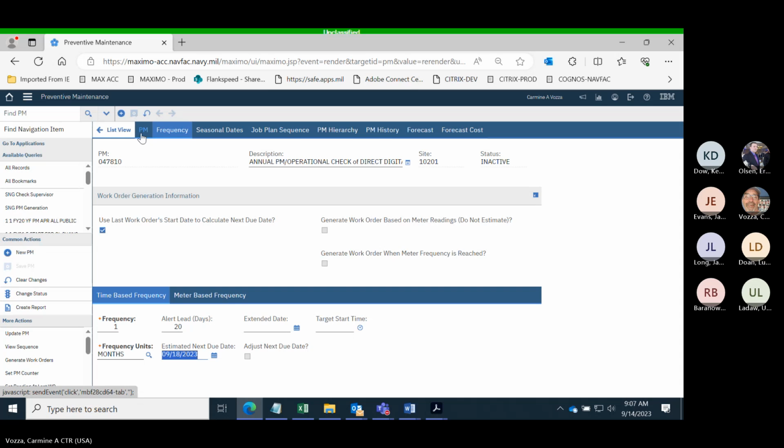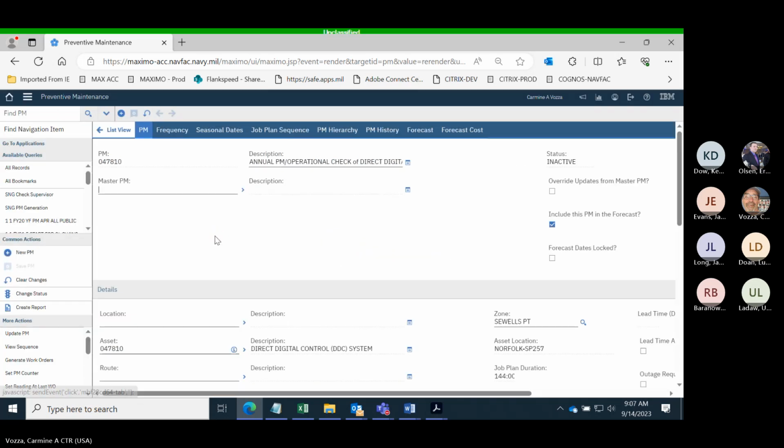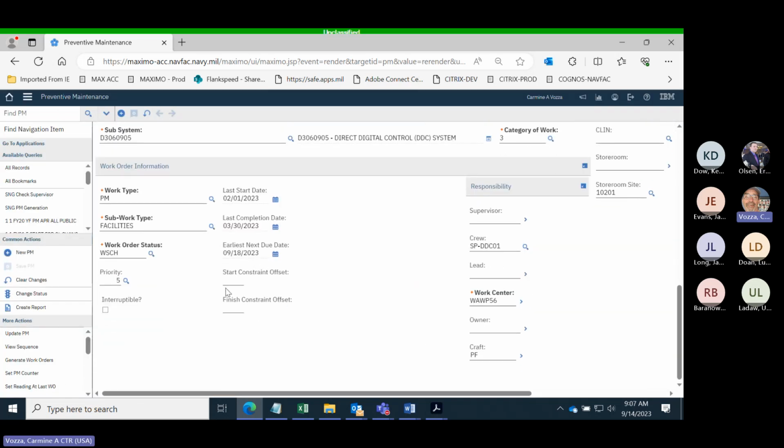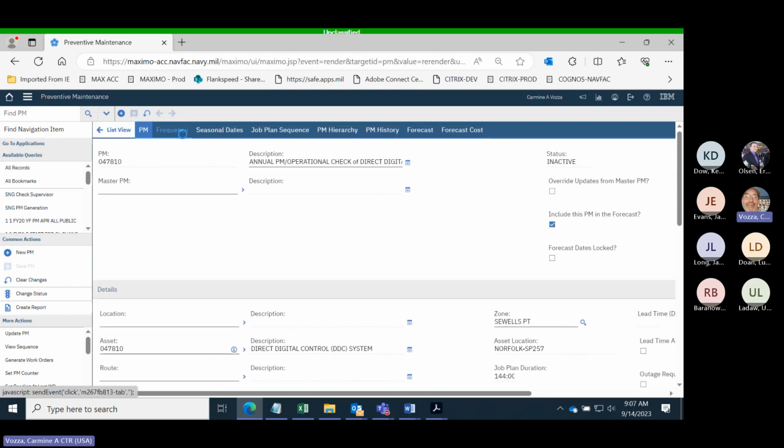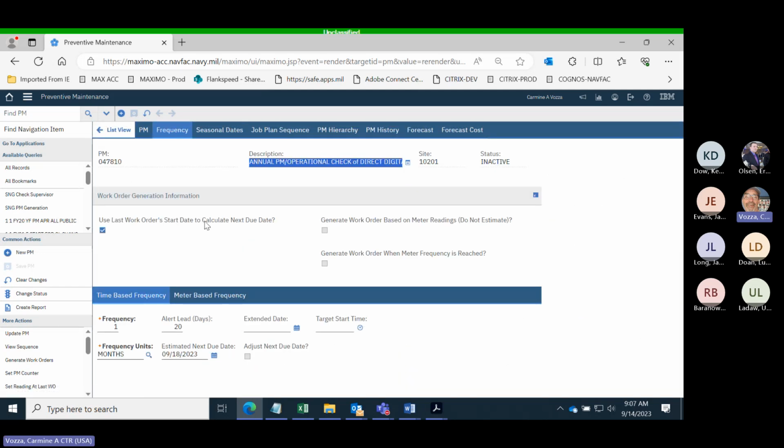So I'm going to go back here, and the last one was February 1st. Our next one is going to be September 18th. Once it's generated, it calculates the next due date. We generate it, it looks over here, and says the next one is going to be October 18th. Keep going, November, and it just keeps updating this next due date when we generate, all right?